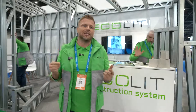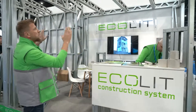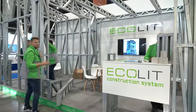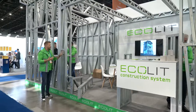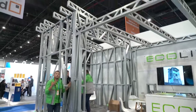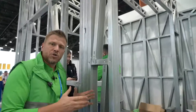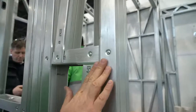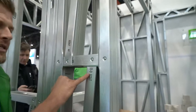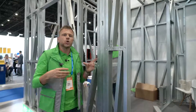We're here with our booth stand representing ground floor construction with the Ecolit construction system. We have a completely full, fully equipped building where we are explaining to people, letting them touch how to use the wall and how to implement the system in future construction projects. Our know-how and new solution is a rivet connection — rivet connection with printed marks for easy assembly of steel frames together.